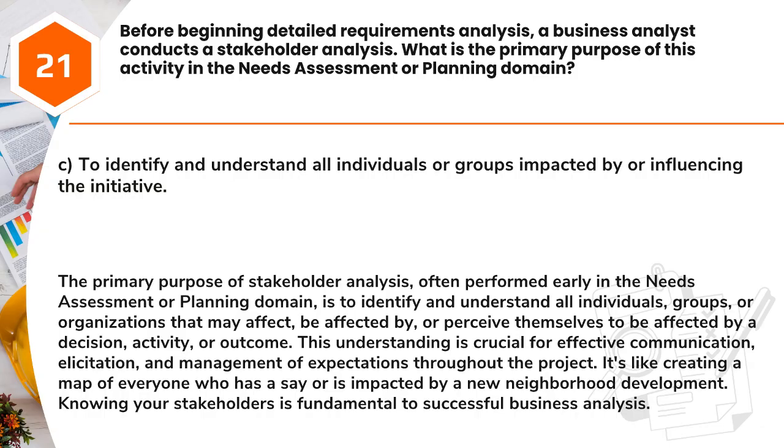Answer. C. To identify and understand all individuals or groups impacted by or influencing the initiative. The primary purpose of stakeholder analysis, often performed early in the needs assessment or planning domain, is to identify and understand all individuals, groups, or organizations that may affect, be affected by, or perceive themselves to be affected by a decision, activity, or outcome. This understanding is crucial for effective communication, elicitation, and management of expectations throughout the project. It's like creating a map of everyone who has a say or is impacted by a new neighborhood development. Knowing your stakeholders is fundamental to successful business analysis.